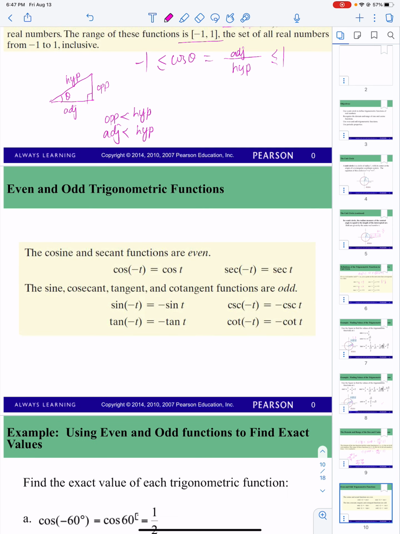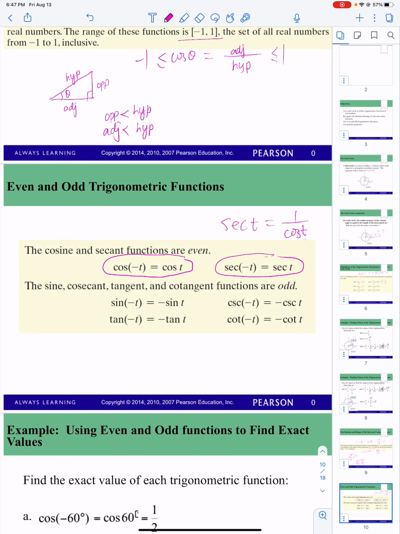Okay, so the next thing we wanted to introduce here is even and odd functions. I think we always want to remember which one is the even function. It's cosine. And what else? Secant. Why? Because secant t, maybe we use t here, secant t equals 1 over cosine t. So if cosine is even, secant is also even. Okay? And the remaining four of them will be what? Odd. So odd means if you have a negative sign, the negative sign goes out.